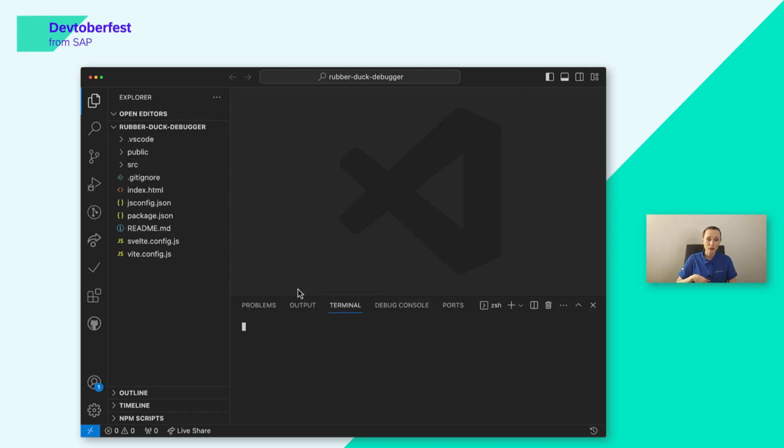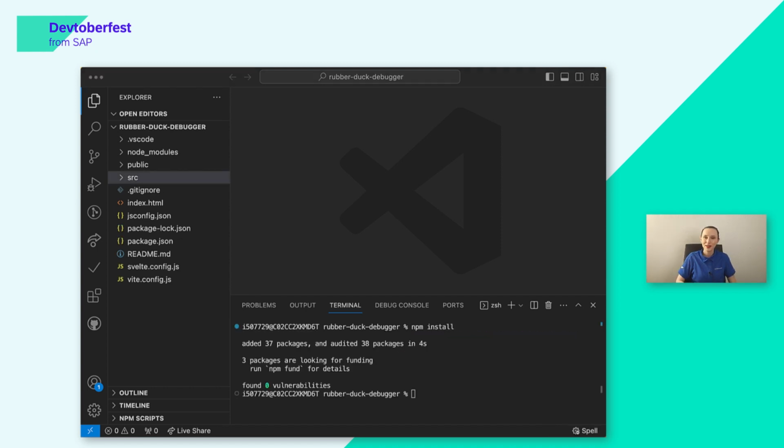The next step in the process is just like what the returned output in the terminal was. I need to do an npm install to install all of the packages. Now that we have the project set up and the packages installed, let's take a look at what the project looks like at this moment.